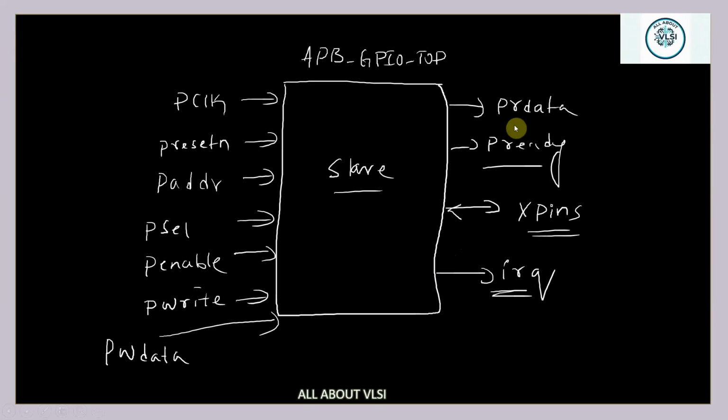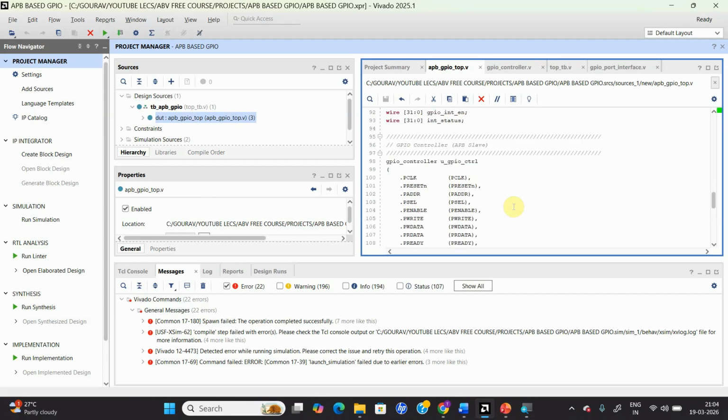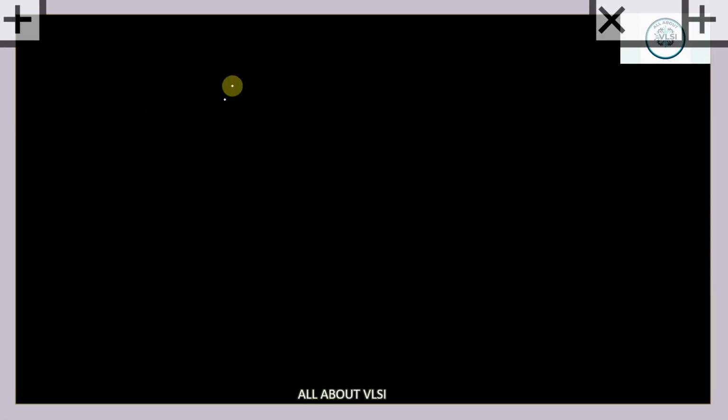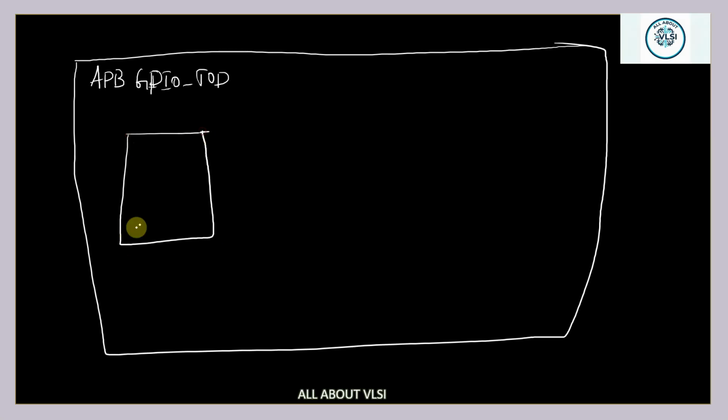Now, this APB_GPIO_TOP is going to have a few internal modules. The very first module is the GPIO controller. This top module is internally going to have one module named GPIO_controller.